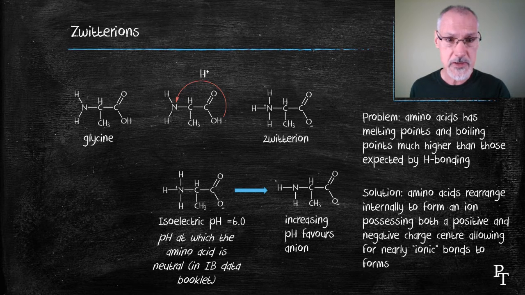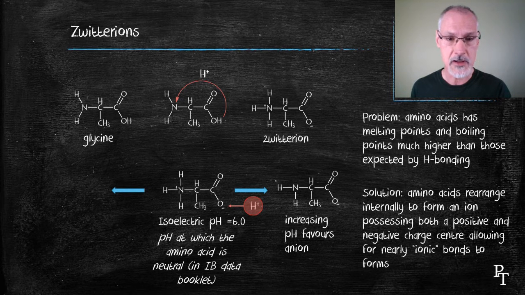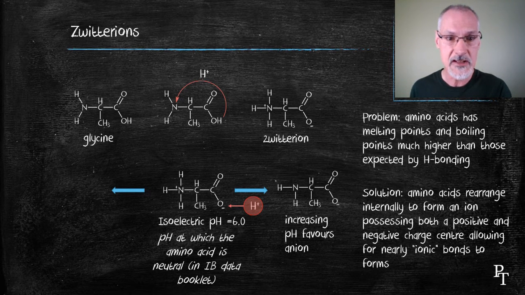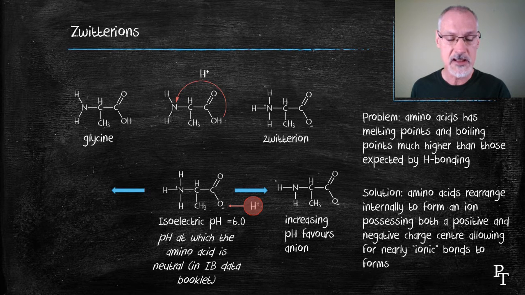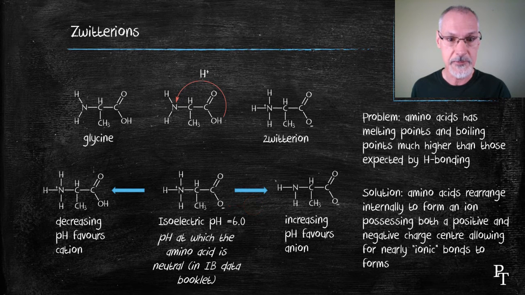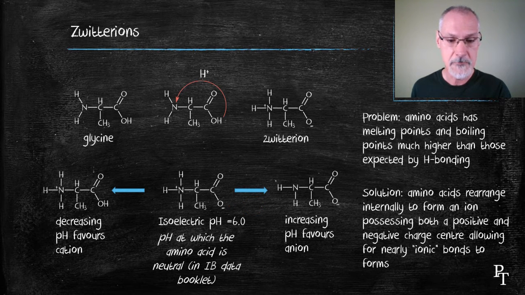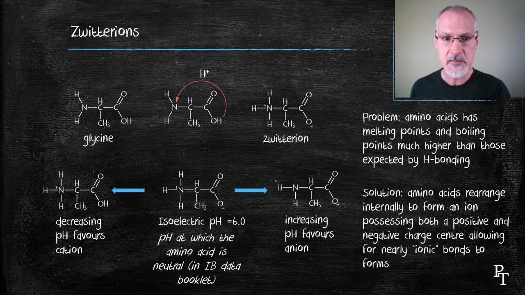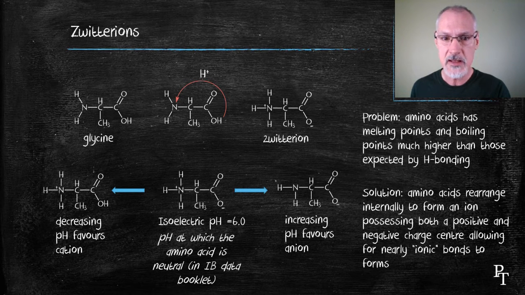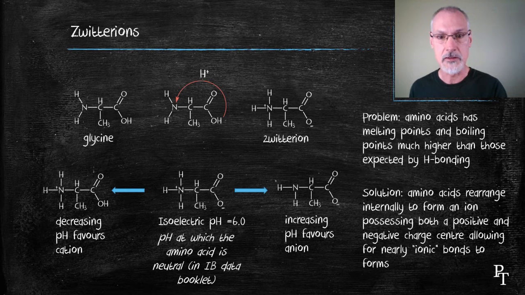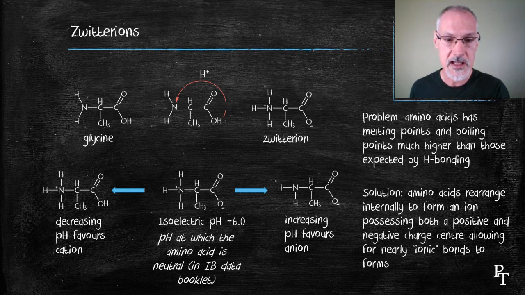Conversely, if I reduce the pH by the introduction of an acid particle, that could then bond at the site of the negative oxygen and thereby leave me with a positively charged substance and a cation. So by altering the pH of our solution, we can alter the behavior of our zwitterion, either converting it to an anion or a cation.